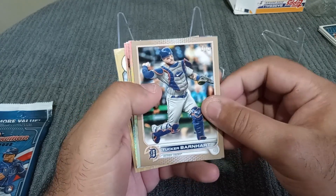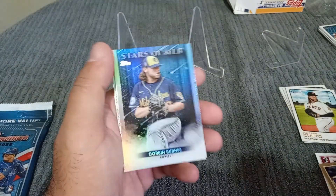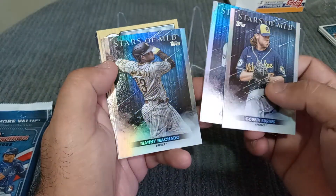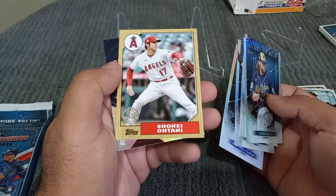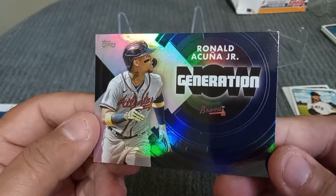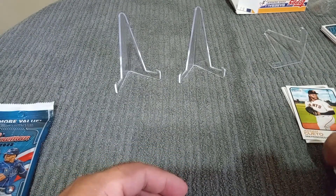Tucker Bernhard — some kind of card. Is it numbered? Yep, it's numbered — it's a gold card. We have a Corbin Burnes, who's probably the Brewers' best pitcher. Jimenez — Stars of the MLB foil. Manny Machado, Giancarlo Stanton. And we got Shohei Ohtani and Ronald Acuna Jr. What kind of card is this? A Generation Now card — it's pretty cool. So we got that done.